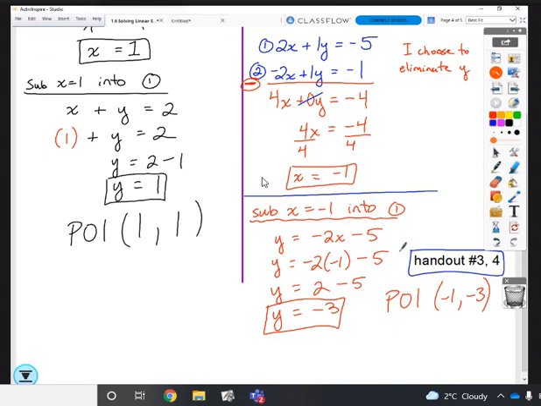Okay, so this is what we do. Left side, right side. Y is -3. We can do it on that side. With the right side, we can do -2 times -1 minus 5. +2, we can see from -1, +2 minus 5. And we got -3. Just numbers 3 and 4.